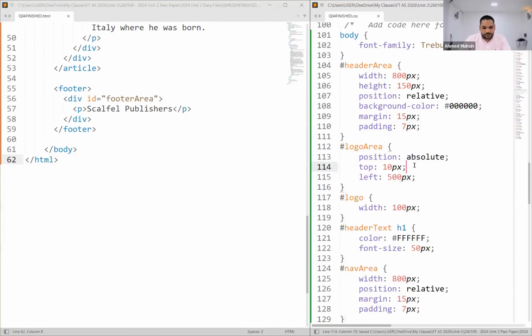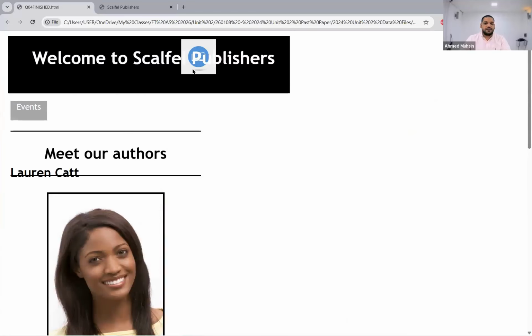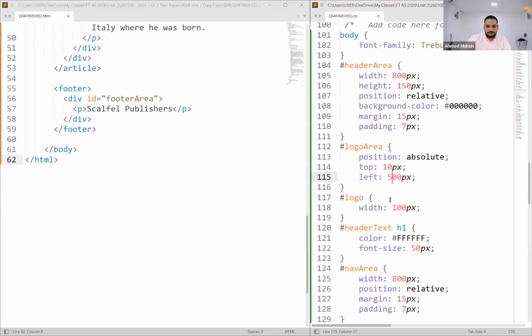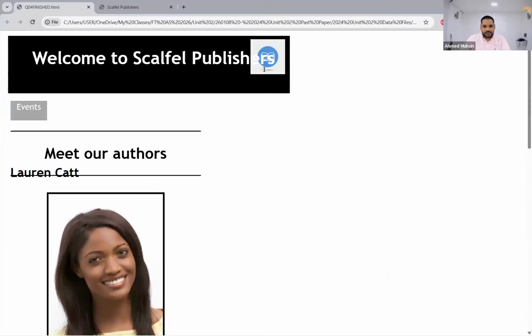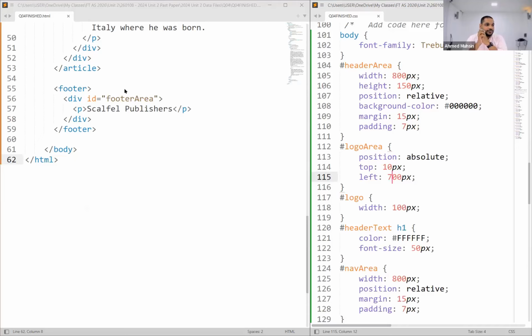Let's see how it looks. When I refresh, 500 is also not enough. We'll take it some more. 700 pixel maybe. 700 pixel. Save it. 700 seems to be good enough. Everybody, this text, we will have to take it to the second line, no? We will do that shortly. Messed up. What happened? What's wrong? Manually keep making your changes.